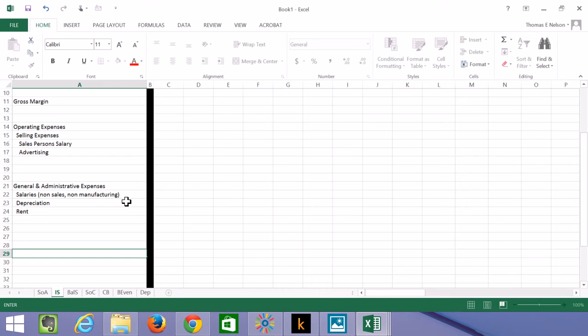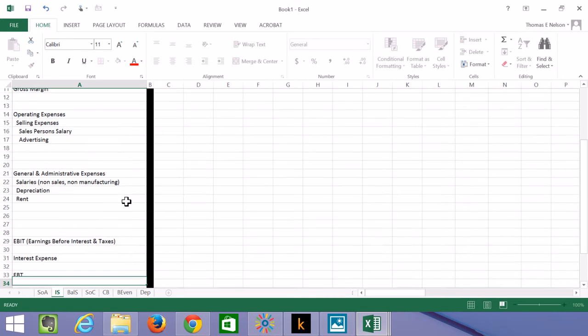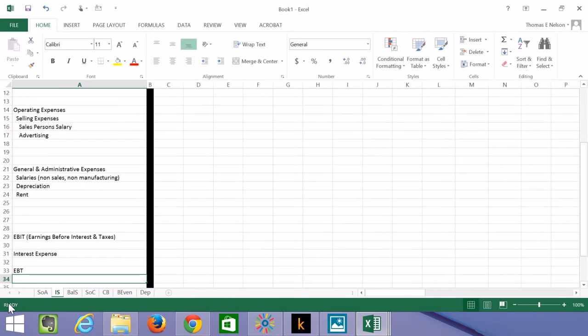After that, at some point, we're going to have EBIT, which is earnings before interest and taxes. And then we're going to have interest expense. And then after that, we will have EBT, which is just earnings before taxes. Okay, I can put that in there, I guess.